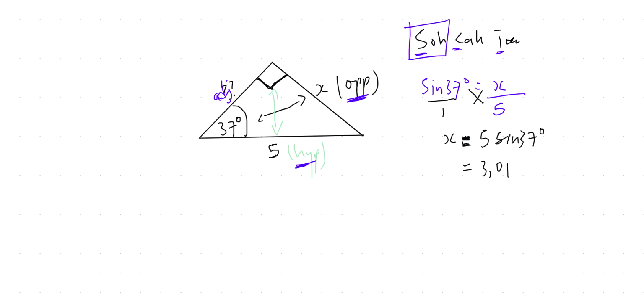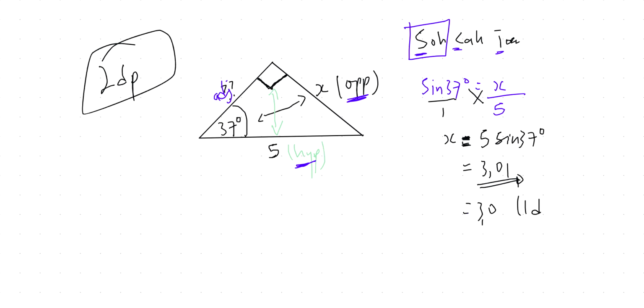Okay. And it's important to actually follow rounding instructions. By default, we just go for 2 decimal places. Otherwise, if the instruction dictates that you round off to the nearest whole number or 1 decimal place, please make sure that you adhere to such instruction. This will be 3.0 if it is 1 decimal place. That is 2 decimal place, and it will be 3 if it is rounded off to the nearest whole number.